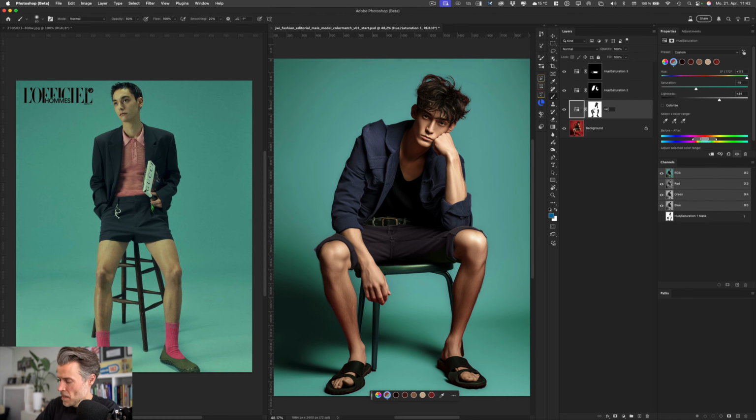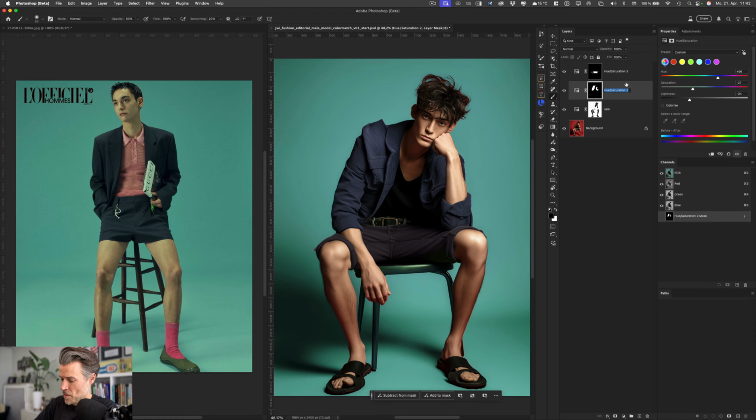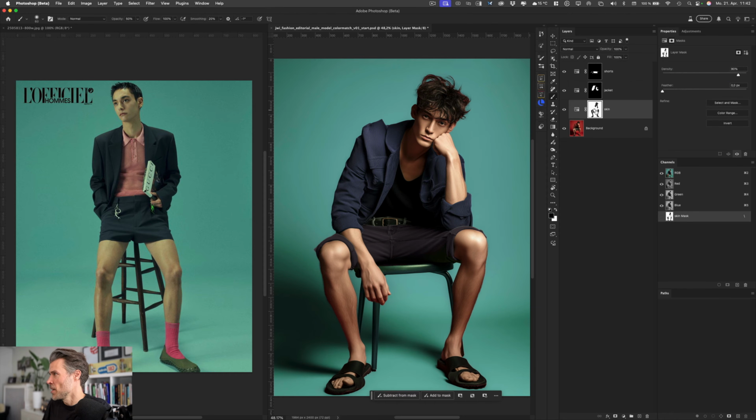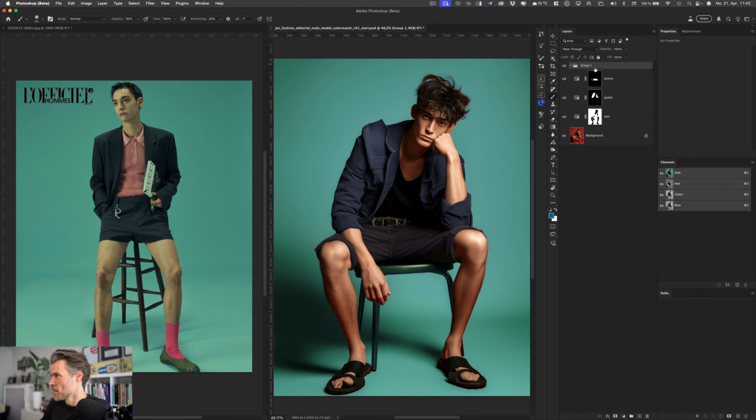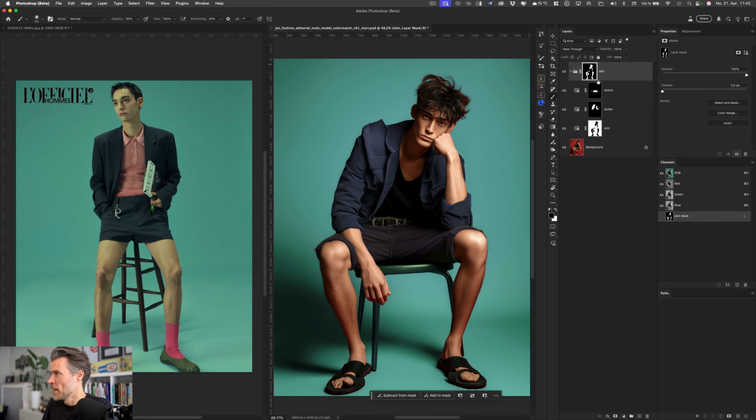So here we have the skin. Here we have the jacket. And here we have the shorts. Right, wonderful. Since we have the skin already, we can first check, so we have density 90%. To have the full skin, we have to go back to 100%. In this case, I would like to create a skin folder with Option Shift selected. You can invert the mask and drag it on top. Here we go back to the 90% we had.